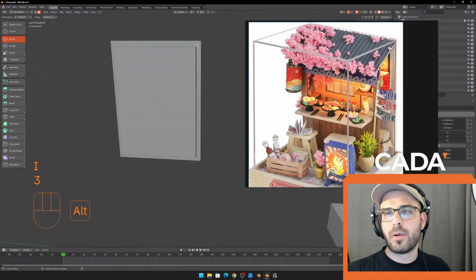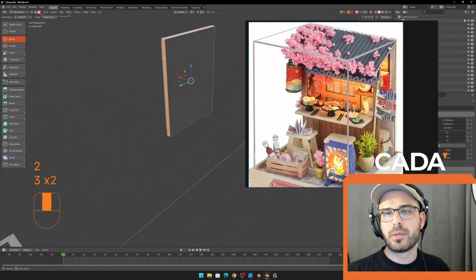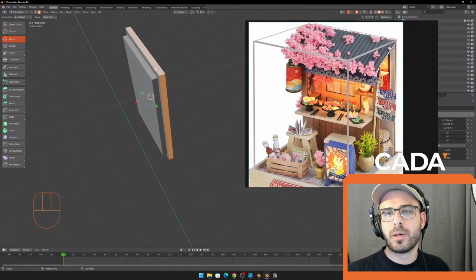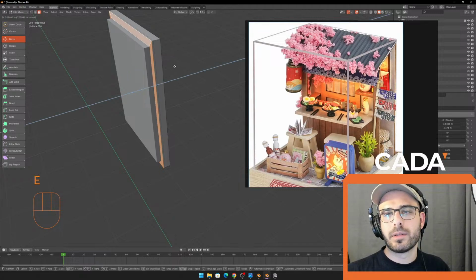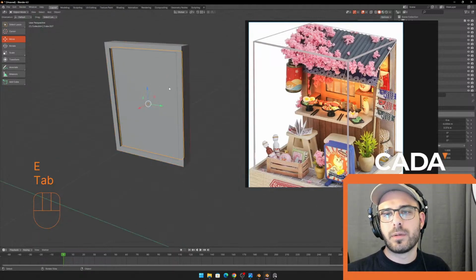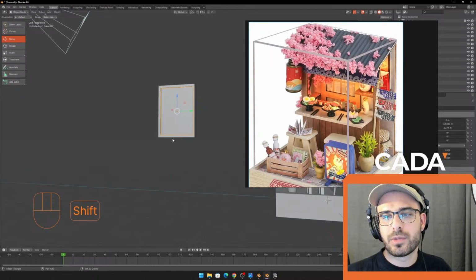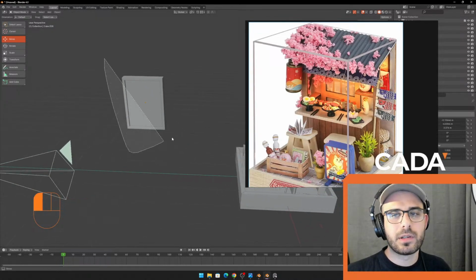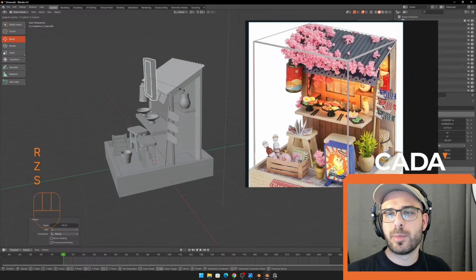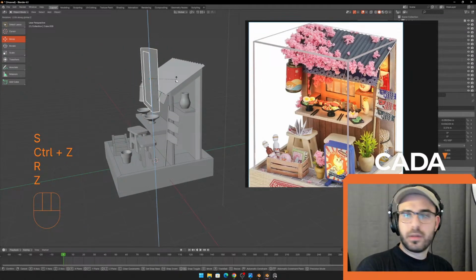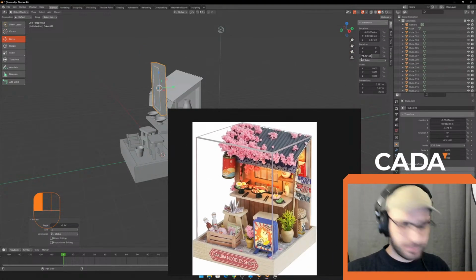And then we can Alt select not only an edge loop, but also a poly loop. Okay, so a loop of squares, a loop of quads. So we can extrude that. Now we have sort of a picture in a picture frame. And it's nice to have these as two separate ones, because we're going to start painting in the next session of Bootcamp. So if we have those separately, it will help us in the future.